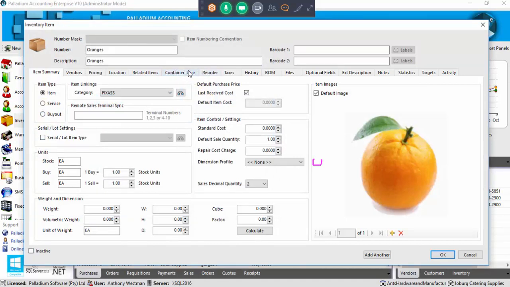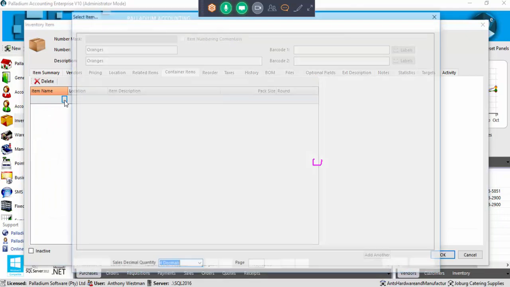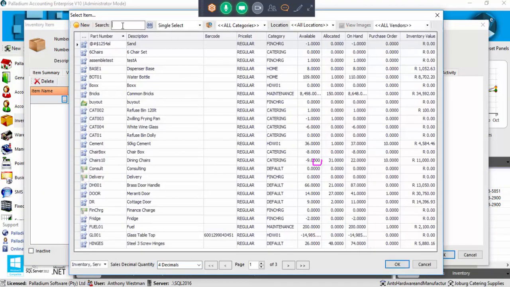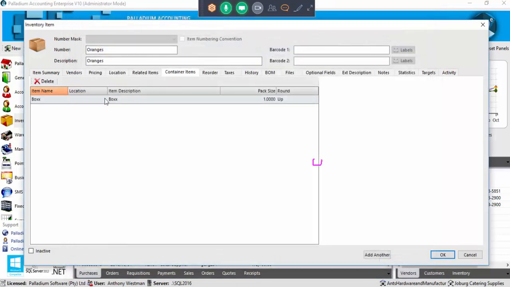Okay, so then to link the container item, you'll see there's an additional tab that's been included here. So it's container items. Now we're going to select the item name. We called it box. I could have used just one X, but anyway, we've got two X's for now. Select our location and pack size. So how many oranges can this container item hold? Let's say 25. You can link multiple container items to the one primary item.